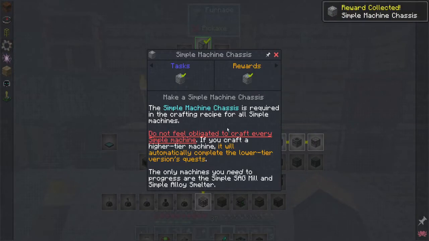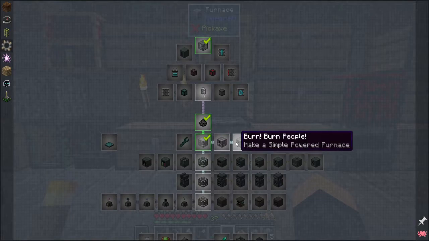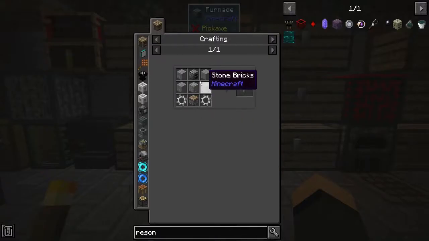Do not feel obligated to craft every simple machine. If you craft a higher tier machine, it will automatically complete the lower tier version's quest. Okay, cool. The machines you need to progress are the simple sag mill and simple alloy smelter. I'm also going to make the simple powered furnace, because, well, A, it's not bad, actually. Like some stone bricks, furnace, all that.